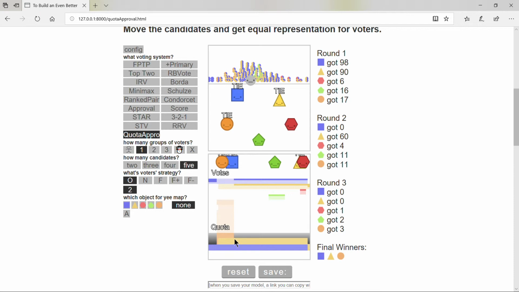So the height of this bar is how much representation that the people that voted for this candidate get. And it's pretty high for orange compared to yellow or blue. So the blue voters, they now don't need representation as much as the other voters. In particular, these guys on the end here for yellow, these guys on the end don't really need all that much representation. These guys on the end have not been represented by blue.